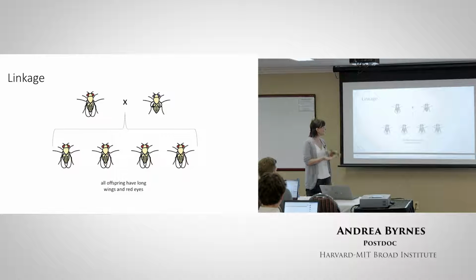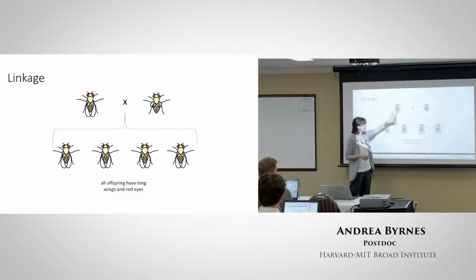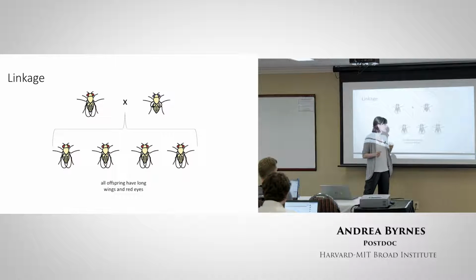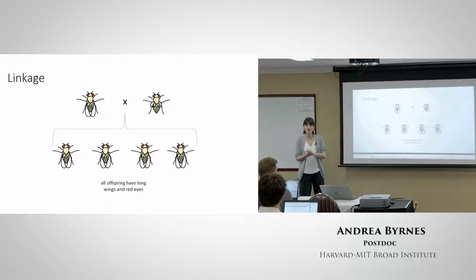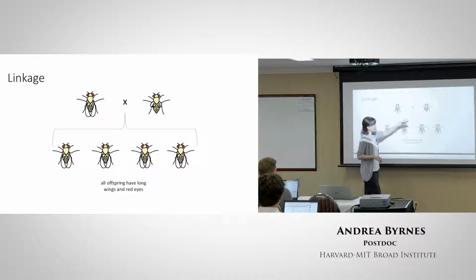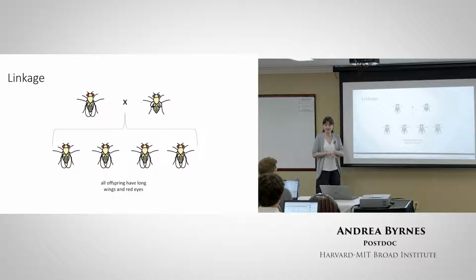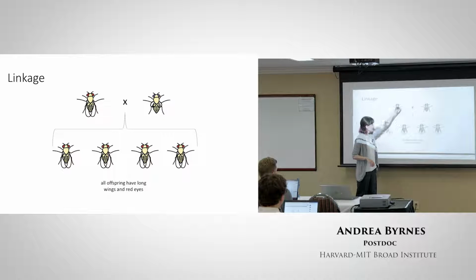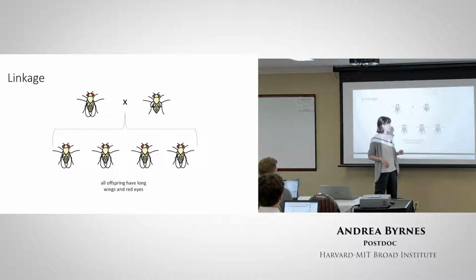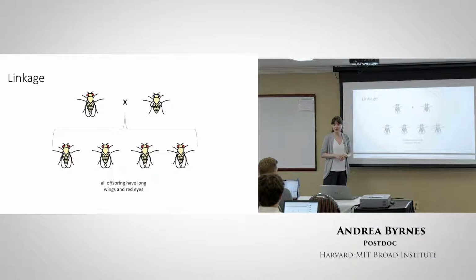and so we're going to define linked traits. So this is an example using fruit flies. I'm looking at two traits right now. So I'm looking at the color of the eyes. These guys have red eyes, and these guys have white eyes, which is shown as sort of a purple color in this cartoon. But if you actually look at these flies under a microscope, their eyes are sort of eerie, translucent white. And the flies also have long wings and short wings. And so similar to the mice in the field, if I take fruit flies from one basket of fruit in one building, and they all look like this, and then I take fruit flies from a totally different location and they all look like this, I might cross them to see how those two traits look.